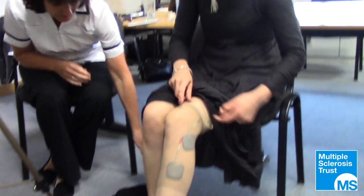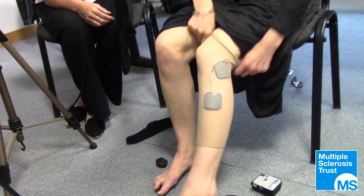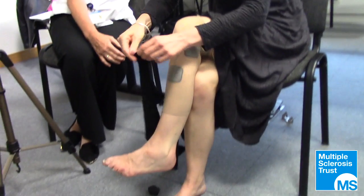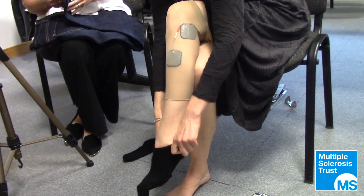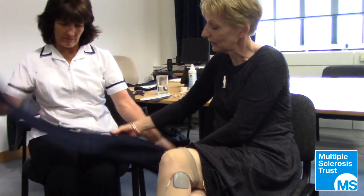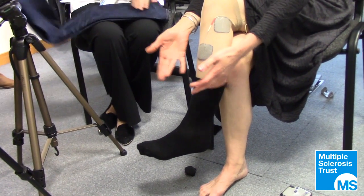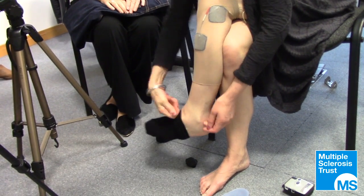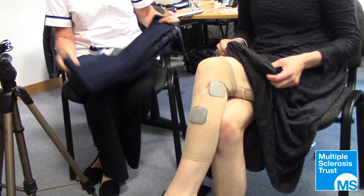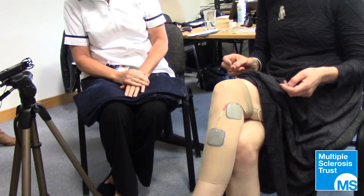If you want to wear skinny jeans, what works brilliantly is to still have the electrodes covered but move your pop sock down quite a bit. Make sure you're not cutting off your blood supply. Get your ordinary sock and get it so it covers the pop sock by a good inch — then you really can get into skinny jeans and it works. The reason for having the tubigrip or sock under skinny jeans is that these are sticky pads that can stick to the jeans and move; it's important they stay on the leg in the correct position to stimulate the nerve.